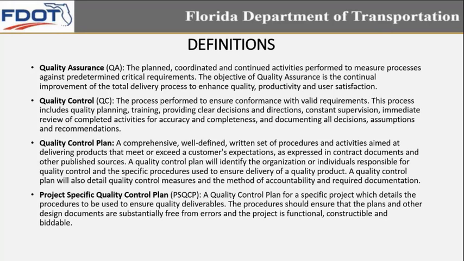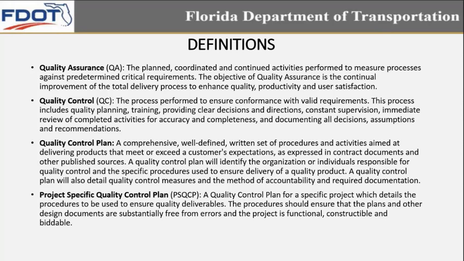And a quality control plan. A quality control plan is a comprehensive, well-defined, written set of procedures and activities aimed at delivering products that meet or exceed a customer's expectations as expressed in contract documents and other published sources. A quality control plan will identify the organization or individuals responsible for quality control and the specific procedures used to ensure delivery of a quality product. It will also detail quality control measures and the method of accountability and required documentation.